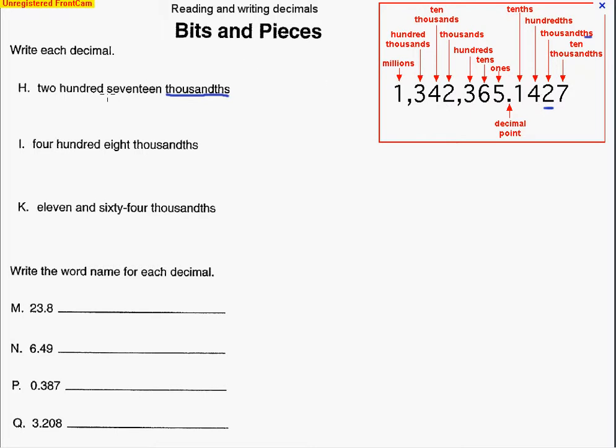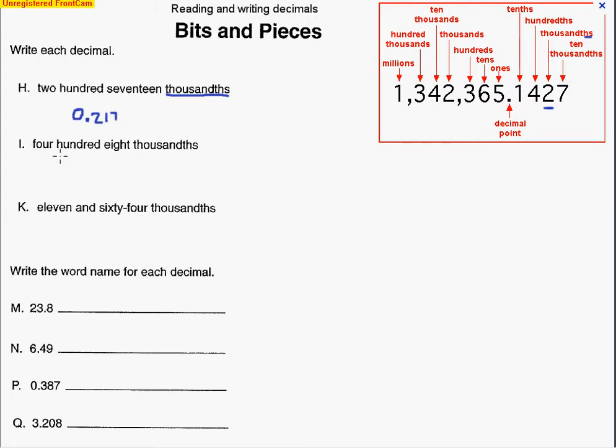So all we have to do is read off the number, 217. So we write that number, 217. And since it's in the thousandths place, in order to show that, I need to use a decimal point in front of the 217 to show that that number, that 7, is in the thousandths place. And so typically we'll put a 0 out in front and to the left of that decimal point to show that it is only a part of a number. So it's 0 and 217 thousandths.